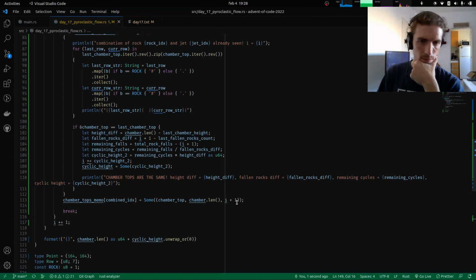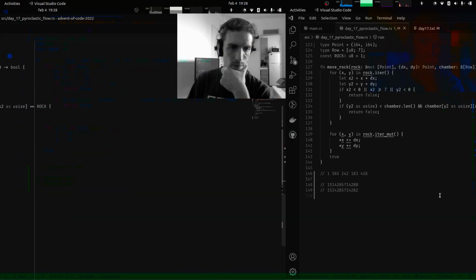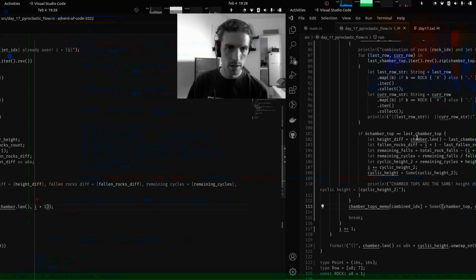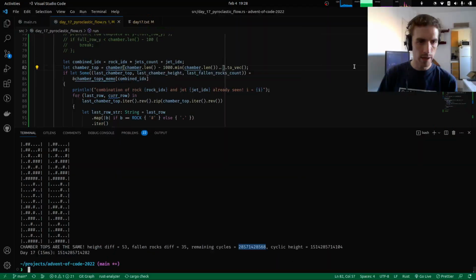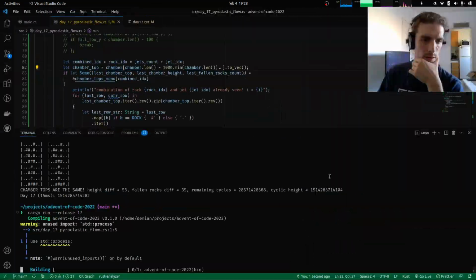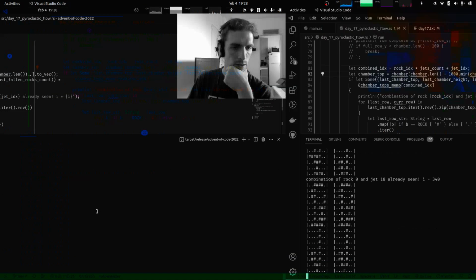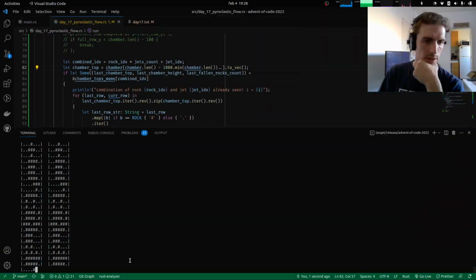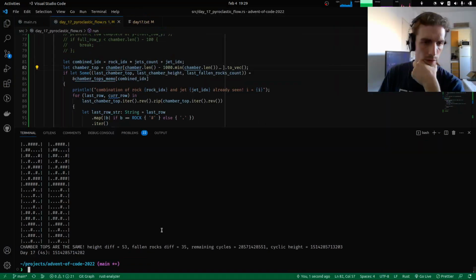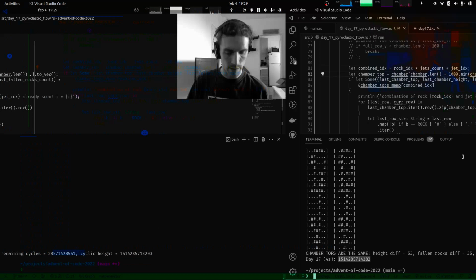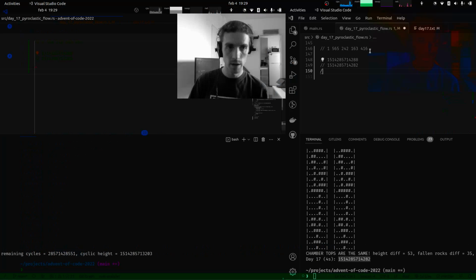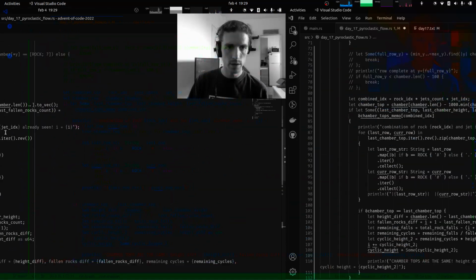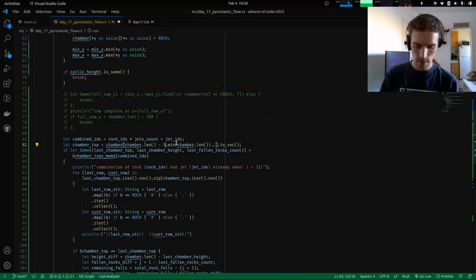So what could be? Well, changing this number has been getting us different results. So let's increase it by an order of magnitude and see. Well, now the printing is a bit slow. No, but the answer is the same. So that doesn't change the answer. With 100, we were quite okay. Right, this is the same answer as before. Okay, so we are fine with 100. Are we fine with 50?